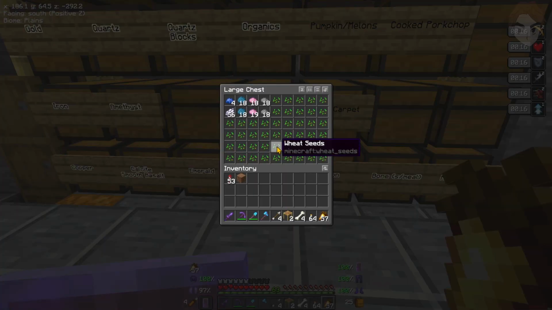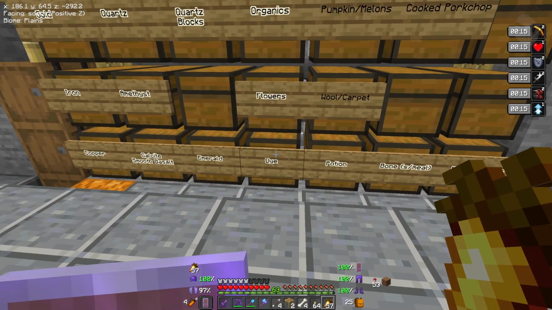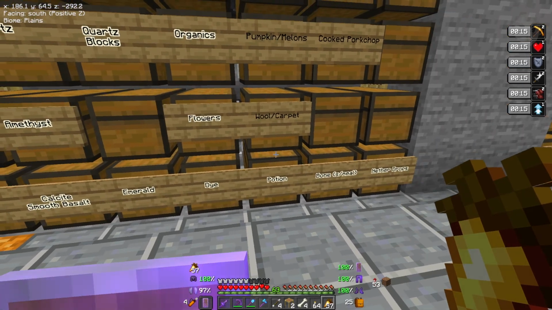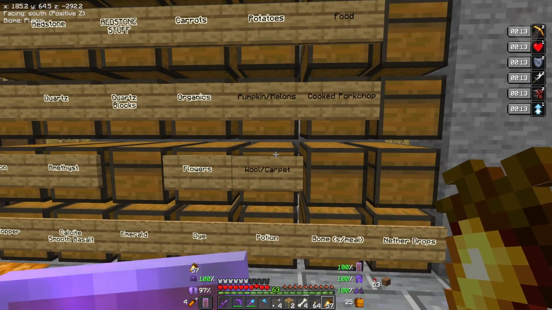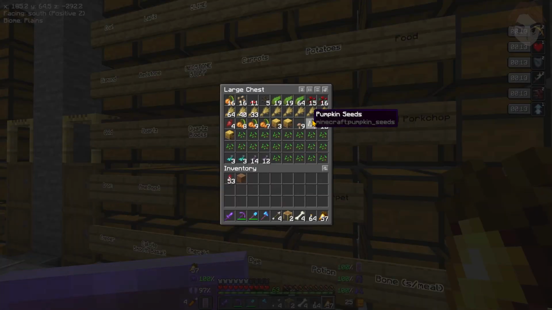And then the dyes. As I get more and more dyes and as I make more flowers, that's my thinking, I'll just put them all in here. So that's why the flowers are actually up here. So if I want yellow, I'll probably craft it with the dandelions and put yellow here, all in the same area. Same thing with the wool and carpet, because I'll probably end up needing to use different colors for that. And then we have organic, so things that are organic.